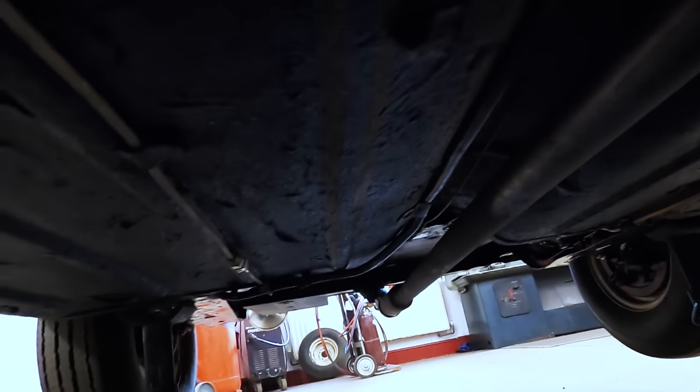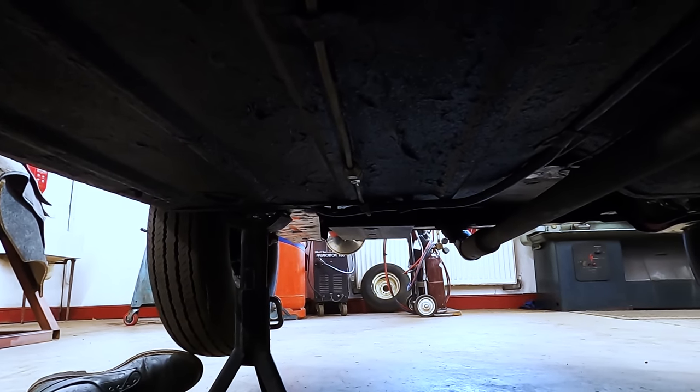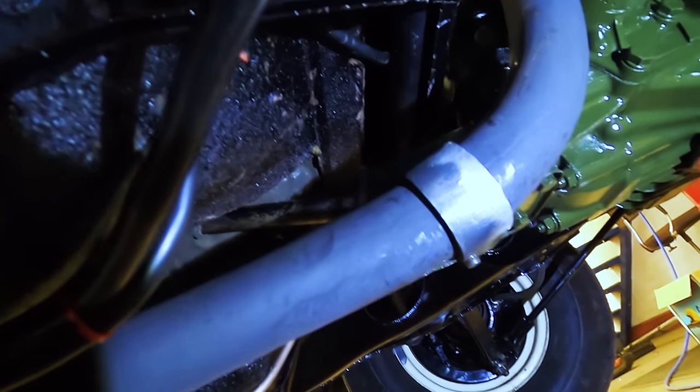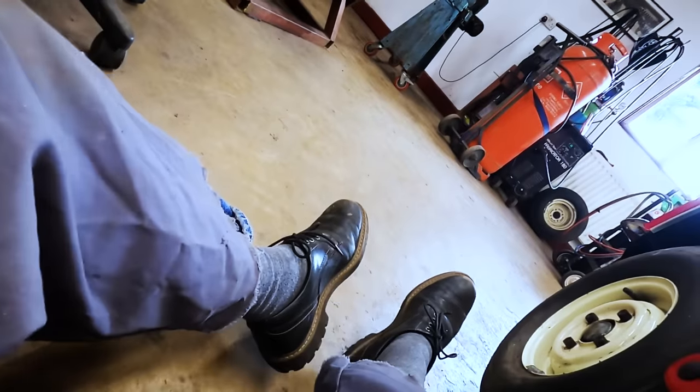So then the pipe just goes straight back down the car, right to the end to my bodged-up Ferrari end pipe, which I cut and altered the angle. But as you can see, the old car looks pretty good. That's the starter button there. All the subframes are all painted and everything, and it all looks very tidy. So now I'll go to the back, and you can see how I've made this pipe. I think it's possibly going to be a bit too noisy, but we'll see.